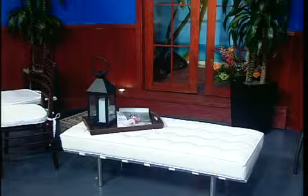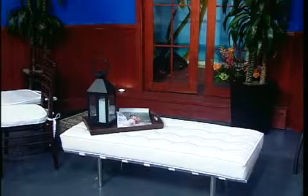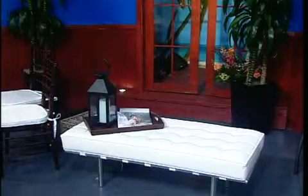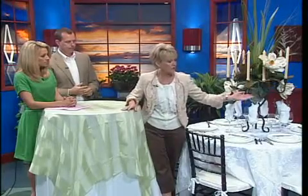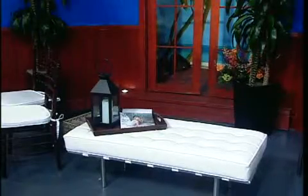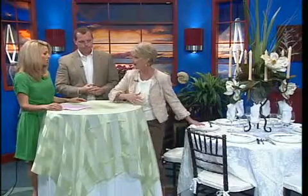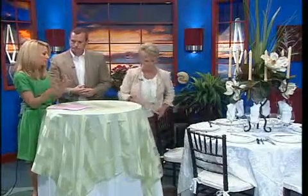I also want to get to what you have over there on the end, because this is becoming really popular with brides. This happens to be lounge furniture. Lounge furniture comes in ottomans, low coffee tables, sofas and chairs. Couches, exactly. What a lot of brides are doing is putting trays on them and lining up drinks. They do all kinds of things. It makes it more homey within the tent. You kind of have the tent as your home, and then you make this part more homey, and then you've got this part for more dining. Wonderful. A great way to separate it and give a real feel to the wedding of comfort and friends and home.